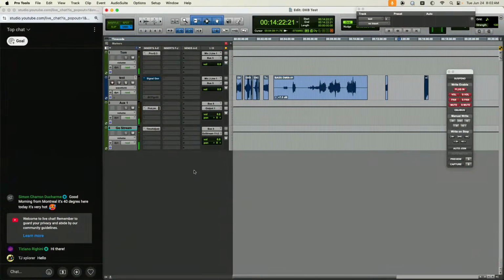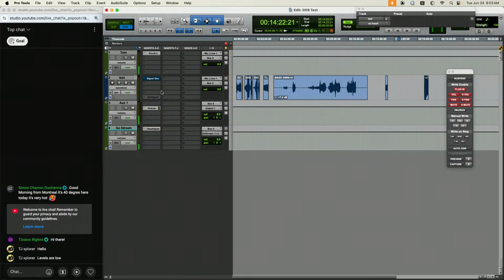So you're probably listening right now and hearing that my voice is not very loud, and I figured this would be a good way to demonstrate compression. Right now I've got some auxes set up here in Pro Tools to get the audio from Pro Tools to you guys, and also to myself so I can hear. So at this point I will put the headphones on. There we go.